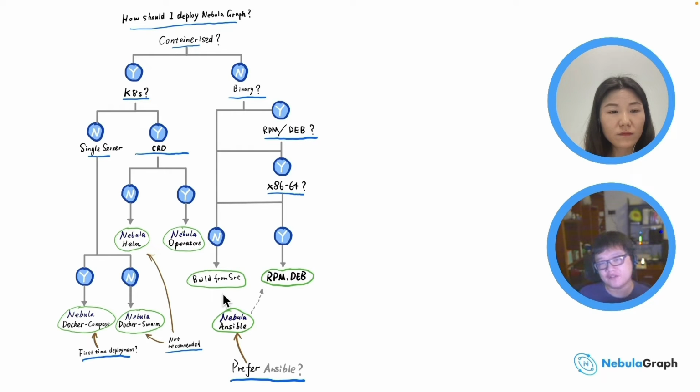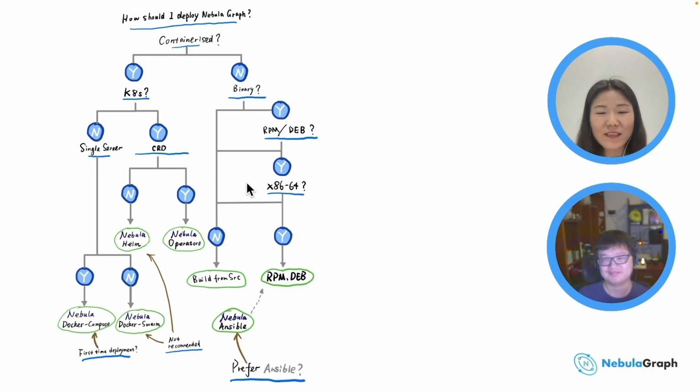And if you're running your workload on ARM-based machines and not in a containerized way, you can build it from the source code. So basically, that's all of the options, with all these questions to be answered on this decision tree. And I think that is all from my side. Yeah. Okay. It's quite clear to me, even though I'm a beginner too.